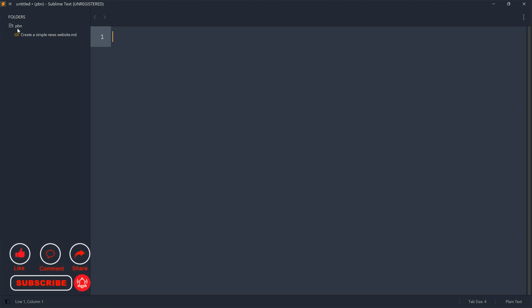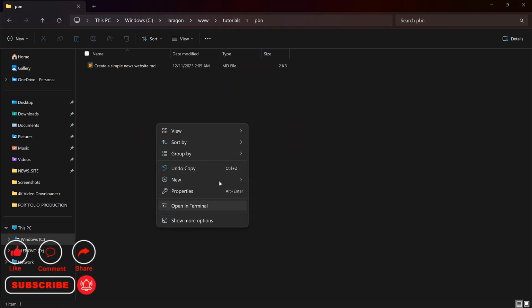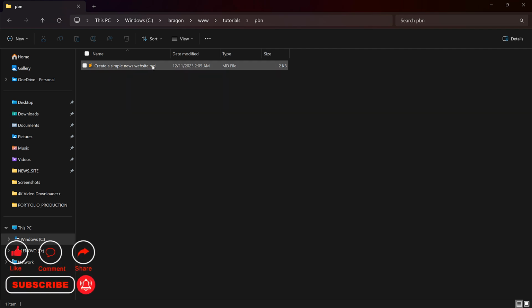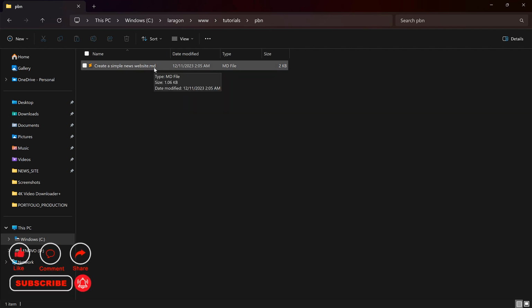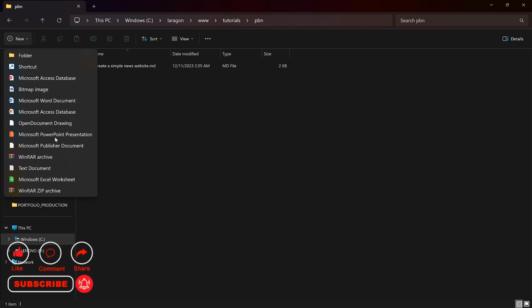At this point, I can right click on the folder here and then create a new file. Or if you want, you could go to your folder and then do a right click and create new, or you go to new and you choose to create a text file, and then you have to change the extension. Prior to that, it means your file extensions must be displayed. I think I've referred to such technique in previous videos on how to get that done. Or you could use the new button right here, which is the same as the contextual menu that appears when you do right click. And you can see the same text document here.